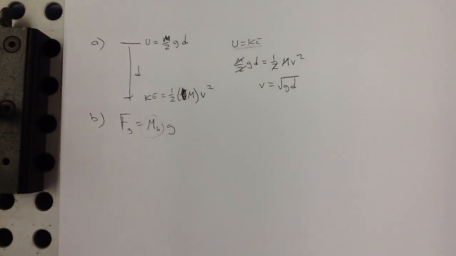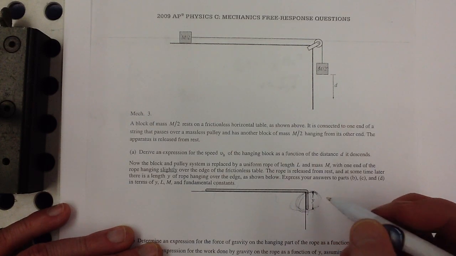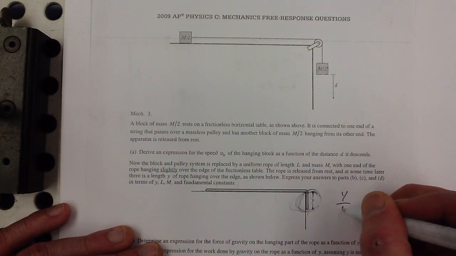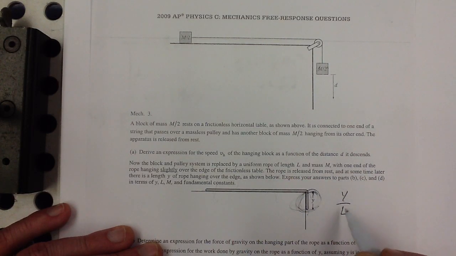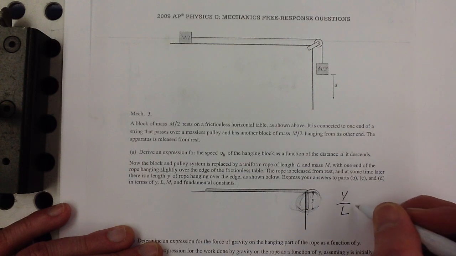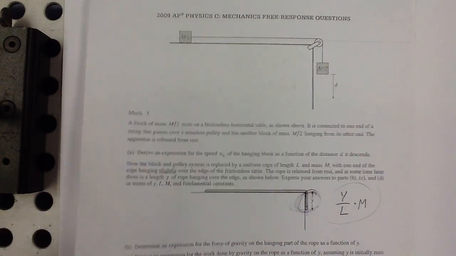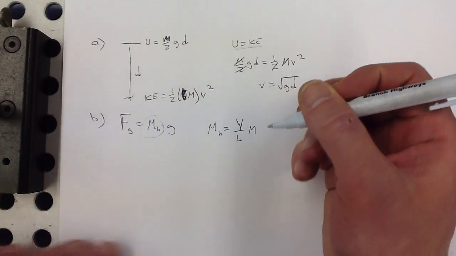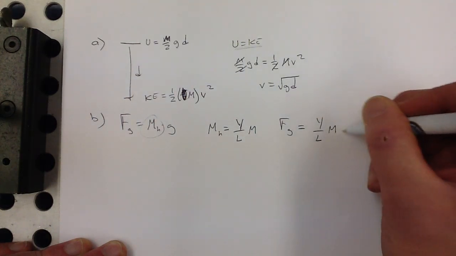Well, I think the easiest way to think about it is if there's this distance y hanging off the edge, the fraction of the rope that's hanging off the edge is this much y out of the whole thing. So that's like y out of the whole length, right? That's how much of the rope, that's like a fraction. This is a dimensionless number because this would be meters and meters. That's just a fraction. It's the portion of the rope that's hanging over the edge. And then I want that portion, that fraction of the mass. So that's the mass of this part of the rope. So the mass of the hanging part of the rope is y over l times m. So the force of gravity is y over l m g.